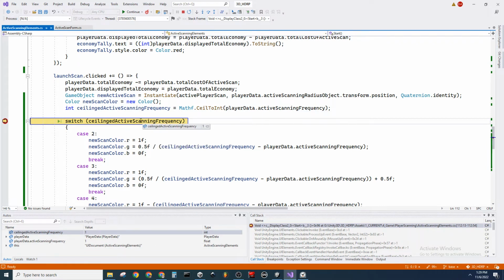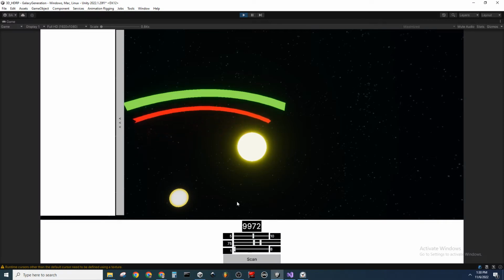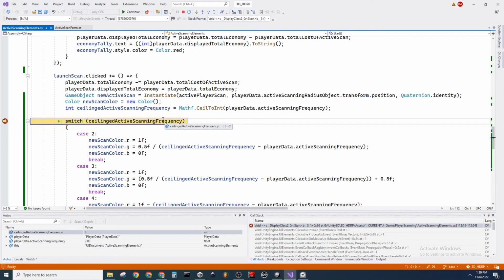Having a little bit of trouble understanding why its ceiling is... So 1 ceilings to 1, sure. So what about anything above 1 then? What about just running 2? Okay, so now it says 3. That's because I barely bumped it above 2. So that basically worked. So now it should jump down to case 3, so let's see if it does or not. If I step into, okay.